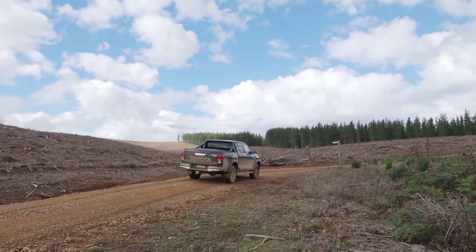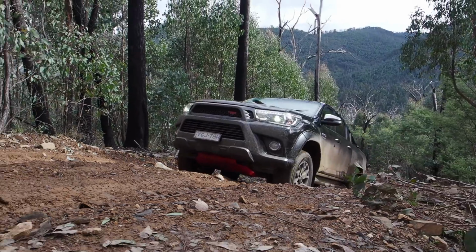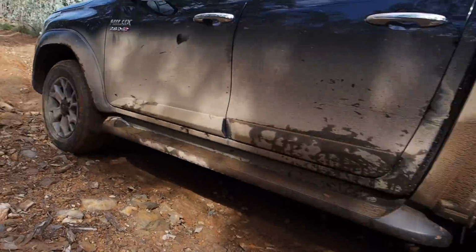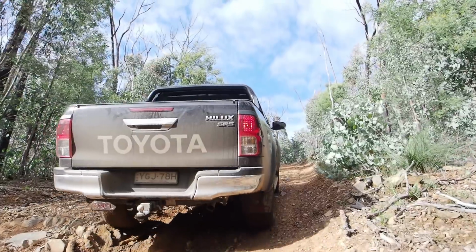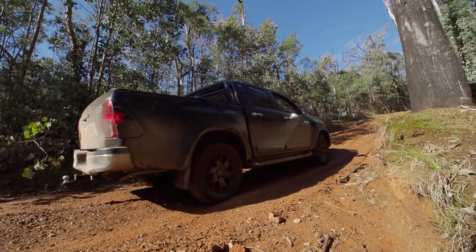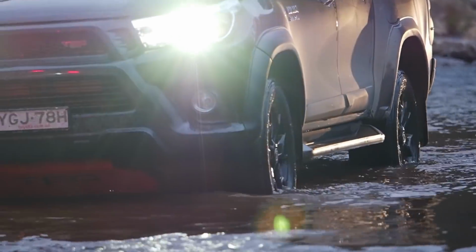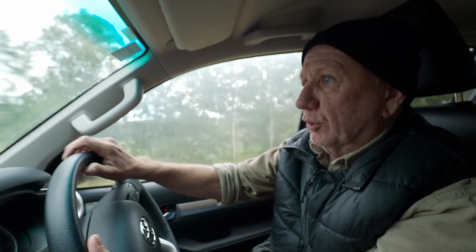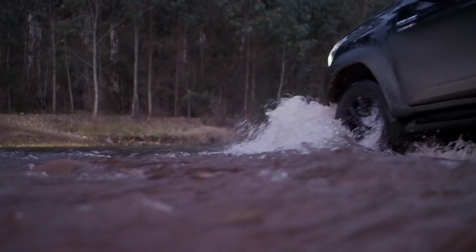Not the most powerful thing, and the performance is a bit ordinary due in part to it being quite tall geared. In fact, it's got the least powerful engine but carries the tallest gearing, and I've done that for economy. Off-road it really works well, and the secret here is it's got a lot of travel in the rear live axle. It's got in fact class-leading travel. Optional diff lock, which doesn't really add a lot because it cancels the traction on the front axle, but in a lot of ways it doesn't need it because the traction control is so good. So good all-round ute, especially good off-road. A little bit smaller cabin than the rest, but it's still got plenty of room and nicely equipped.